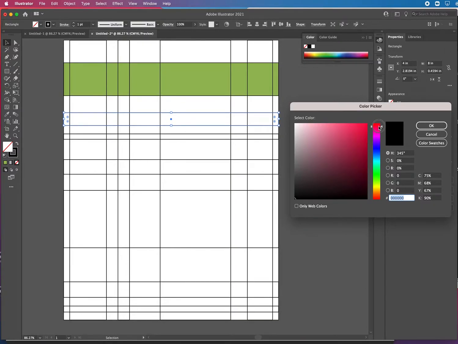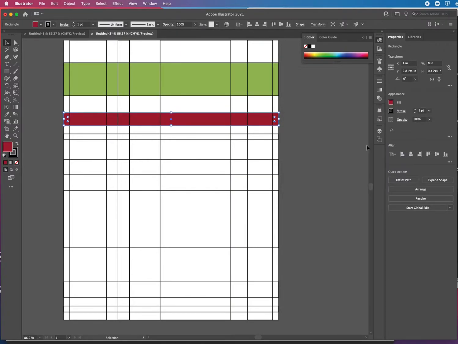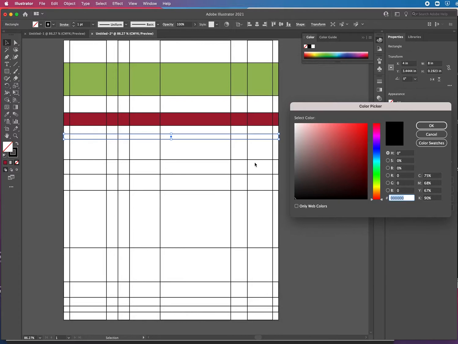So I'll do red, and then here violet. Double click on the fill, that brings up the color picker, and then I slide the hue slider into the area, which is essentially your color wheel stretched out. Violet is going to be right around here.